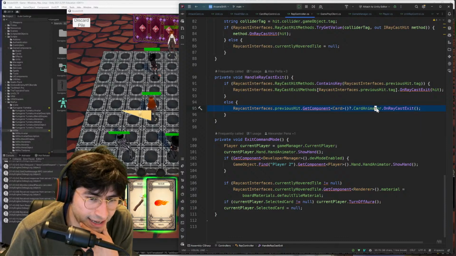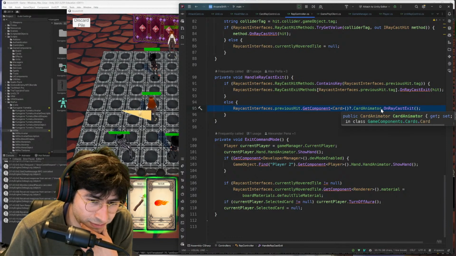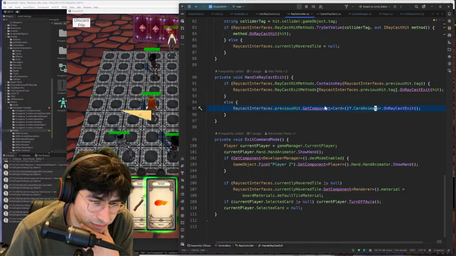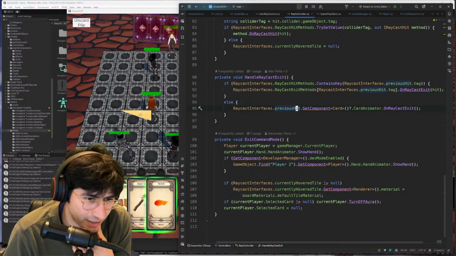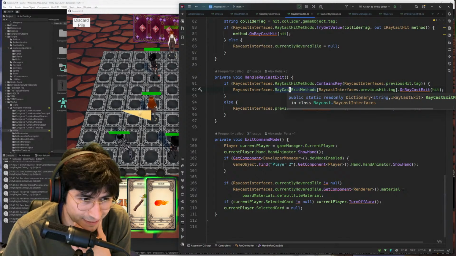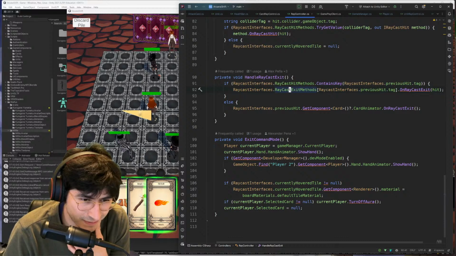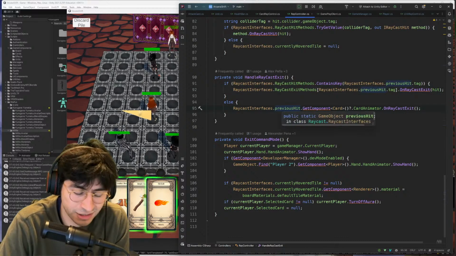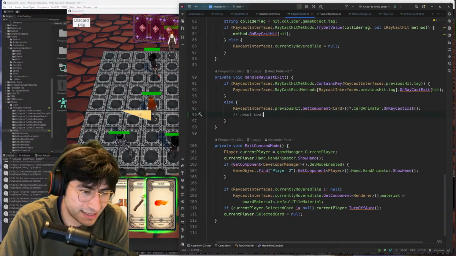Oh, this is for the animator. I'm calling this previous hit. So I'm tracking the previous hit already. Okay, I can leverage this to update the health bars. Let's do reset the health bars to normal.